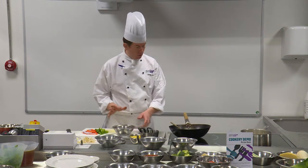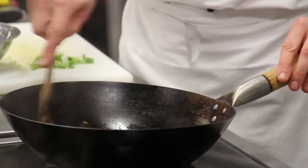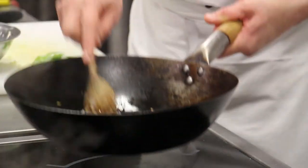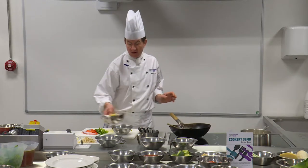And I have all my other ingredients here. My soup is on. I let that simmer away for 20 minutes. And keep on tossing this chicken around until it's fully cooked. Only then will we add all the other ingredients.